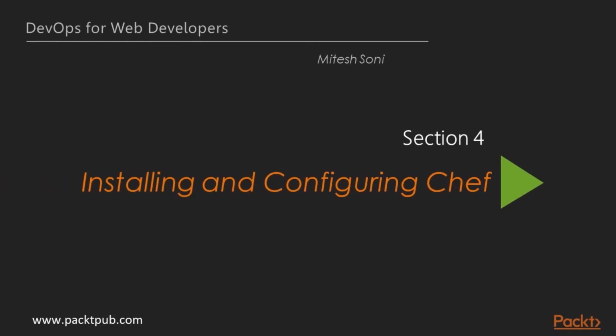Hi, and welcome to the fourth section of this course, installing and configuring Chef. This section describes in detail the configuration management tool Chef, the installation of its components and alternatives, and the configuration of components and convergence of a node for preparing a runtime environment for Java EE applications using cookbooks. However, writing a cookbook and a detailed discussion of Chef components is out of scope of this section, as it will take up too much space.